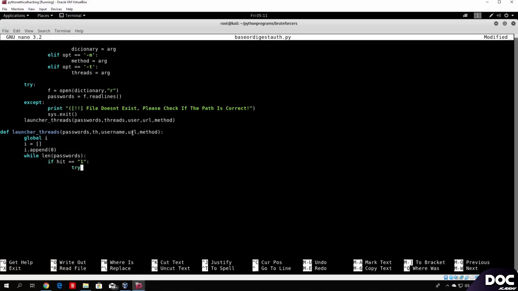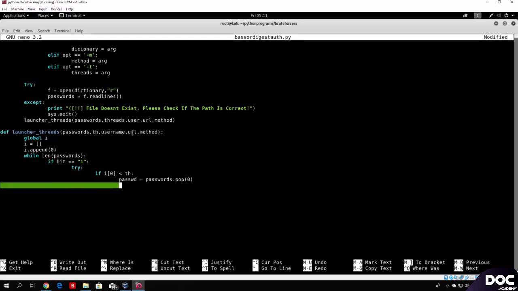What we're going to try right here is, if the first element of our list is smaller than th, and you can see that we appended 0 to our I, so the first element will be 0. So if the first element is smaller than th, we want to create the password variable to be equal to passwords.pop(0).